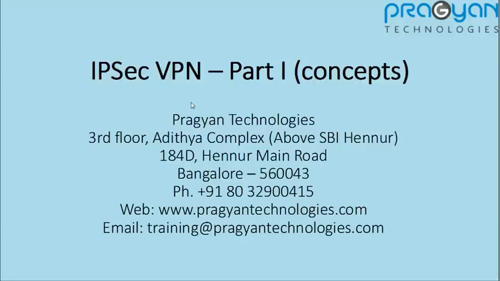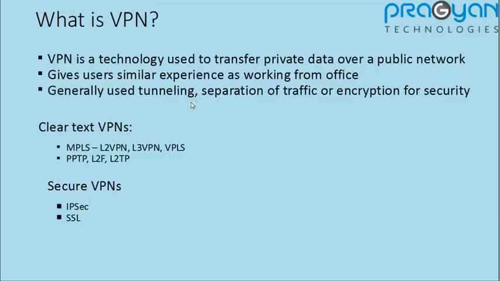In this video, we'll discuss IPSec VPN. We are going to cover this IPSec VPN in three different parts. In part 1, we are going to cover the concepts of IPSec VPN. And in part 2, we'll look into a configuration of IPSec VPN in a Cisco IOS router. And in part 3, we'll look at how you configure IPSec VPN between two different types of devices, either a Cisco router and a Juniper device or any other third-party device. So let us get started.